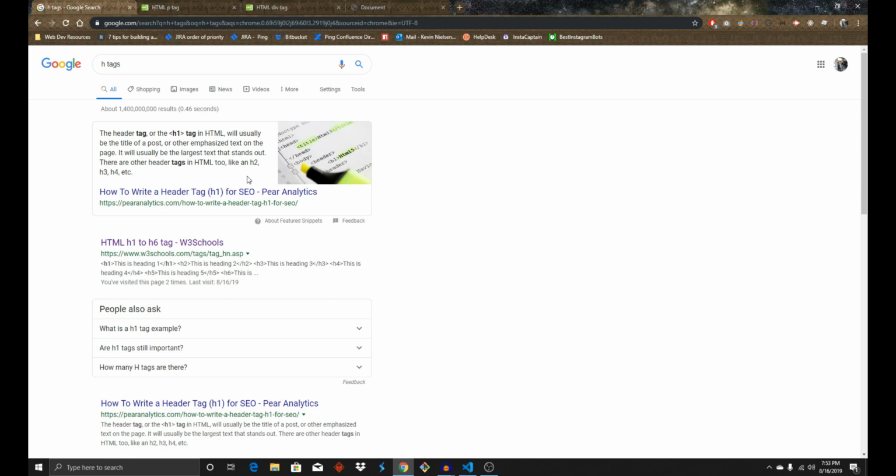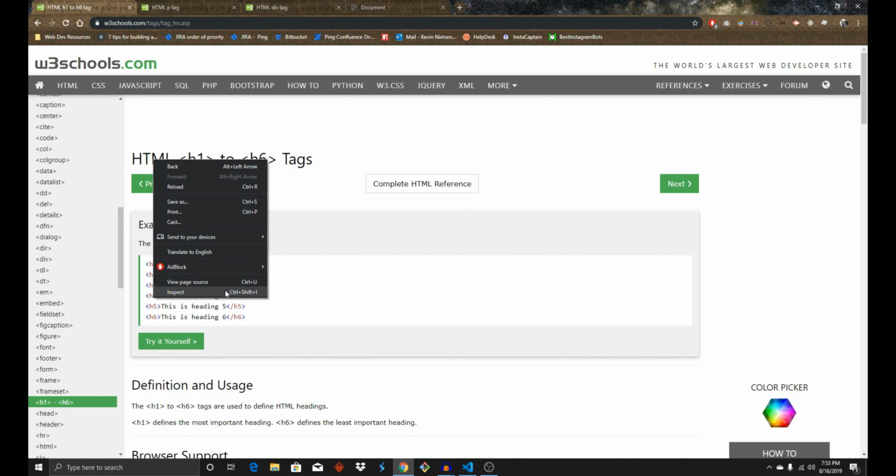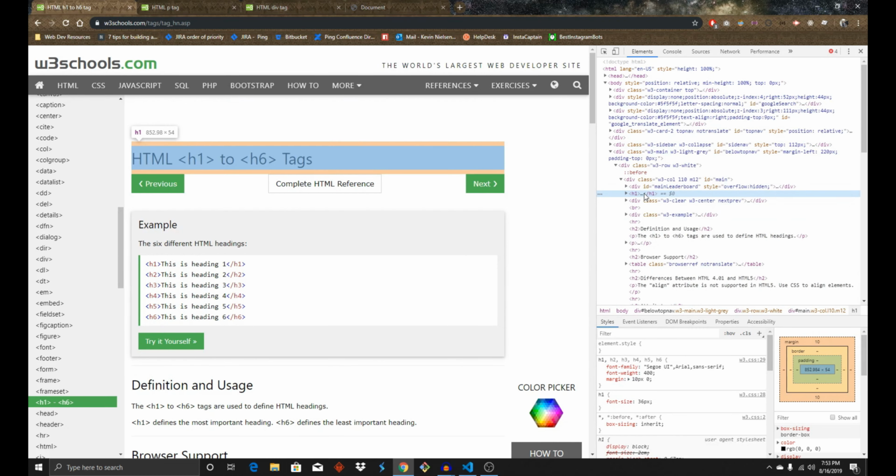This is pretty important because when Google or other search engines try to look at your page and optimize the results for people who are looking for something that you might have content for, really it likes to put together organized websites as some of the top results. Now there's a couple things Google will do, kind of going on a side tangent here, but you see HTML H1 to H6 tag - W3 Schools. I'm going to click on that again. I'm going to right click here and show you guys that this is in fact an H1 tag.